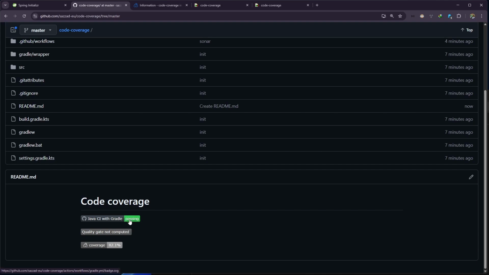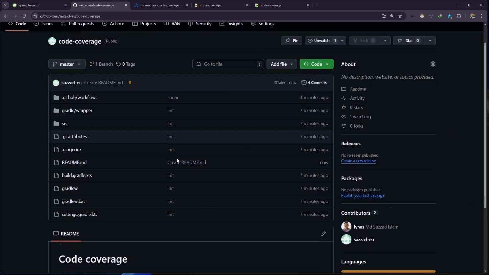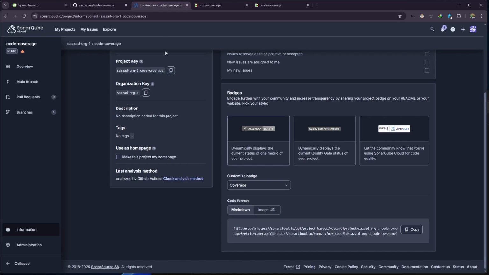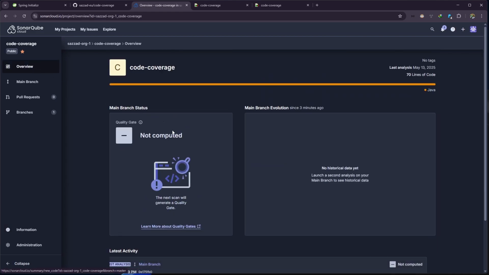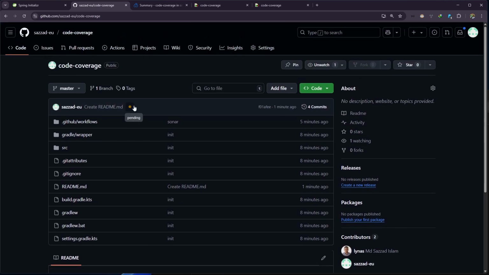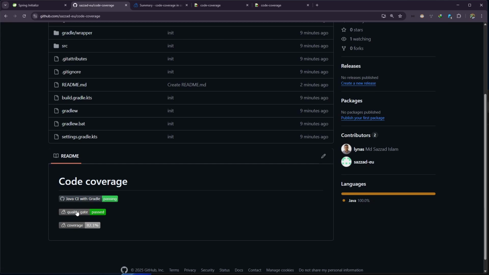So yeah, the build from GitHub Action is passing, quality gate is not computed. You will see there is another workflow going on. So after this is finished, this will show the quality gate output, if it is passing or not, and similar to the code coverage we are seeing over here, we see it over here as well. Once the build is successful, you can refresh and you see the quality gate also passed. You see the code coverage, quality gate, GitHub Actions, successful result.